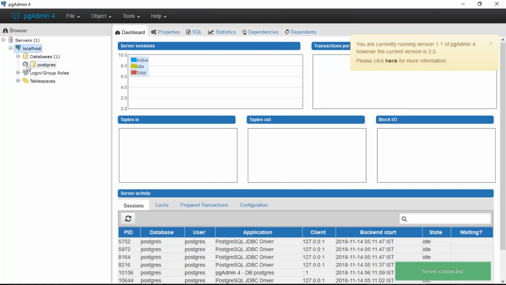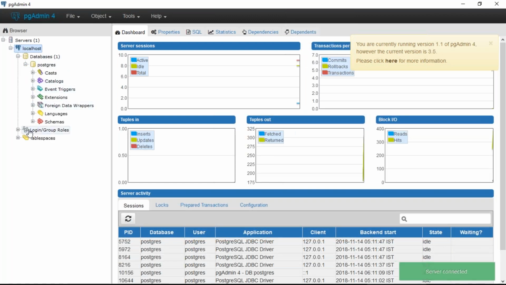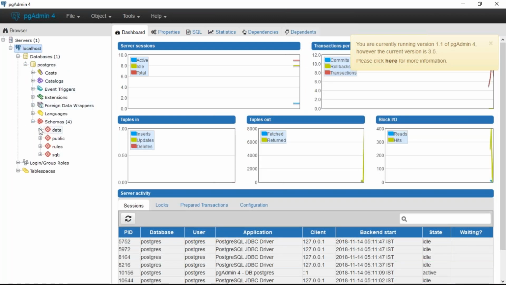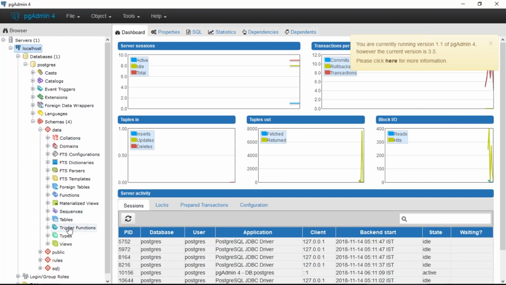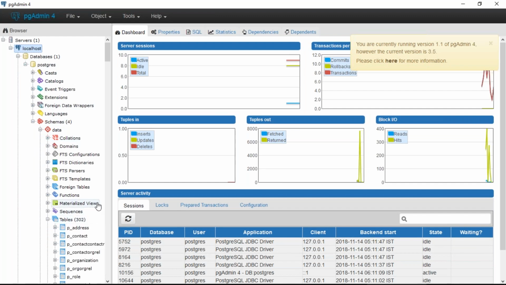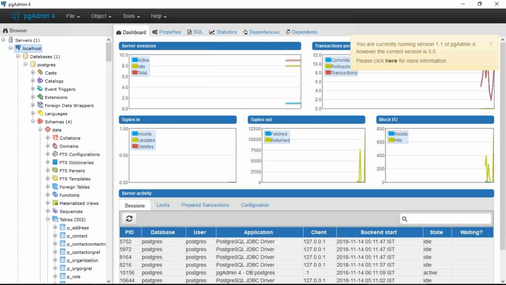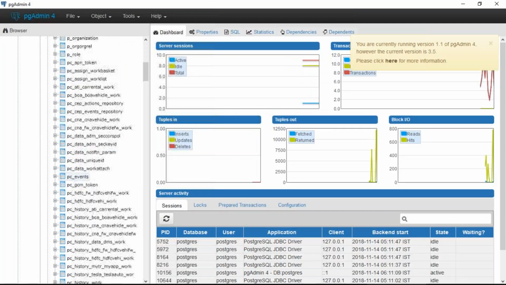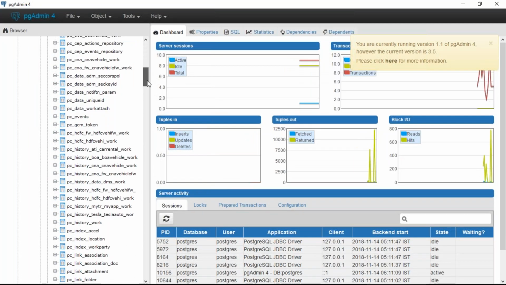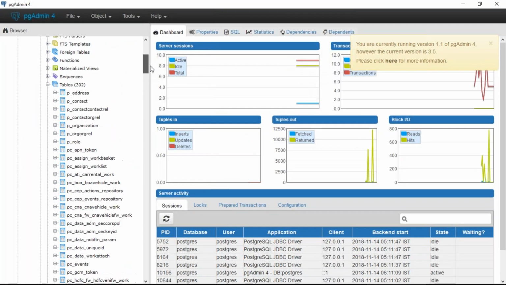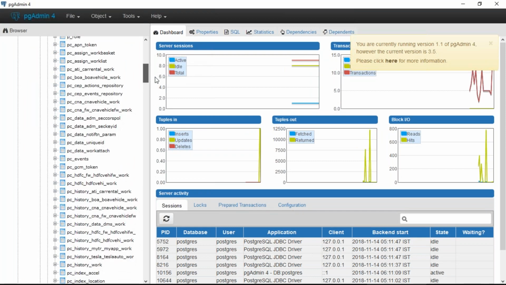So if we go to this database, let's understand the different tables. I think I've already told you, if you look at 7.2 and 7.4, from version 6 to 7 they made a few changes in the schema.